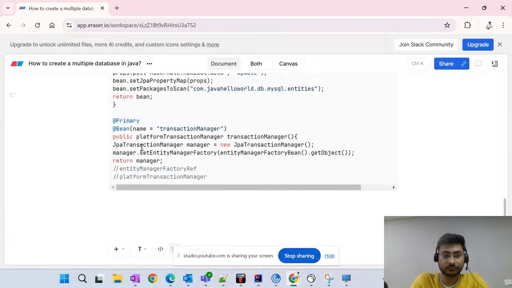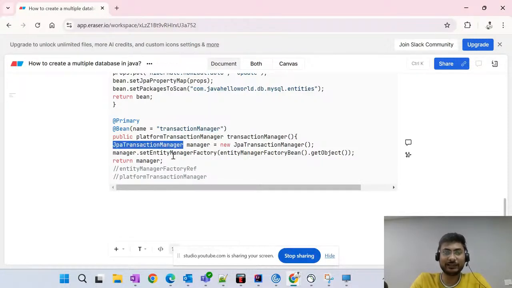Now in this transaction manager we are creating the method with the return type PlatformTransactionManager. Firstly, inside this method we are creating one object of JpaTransactionManager.